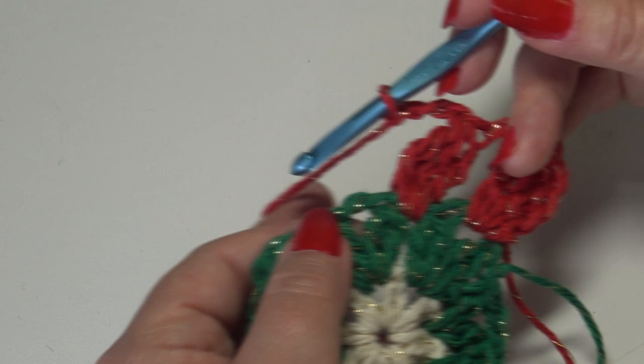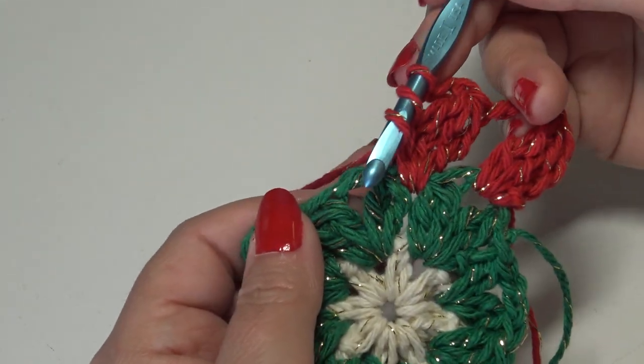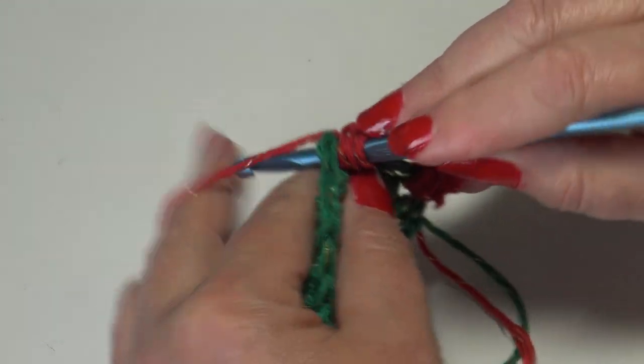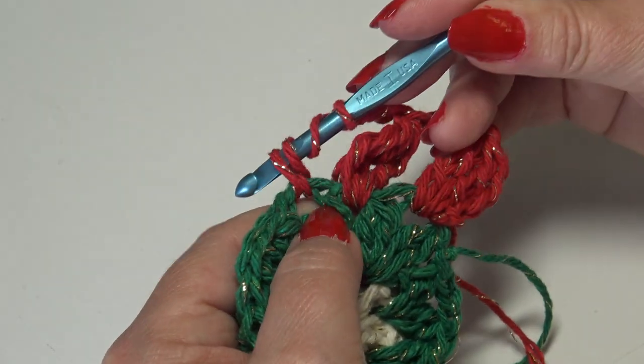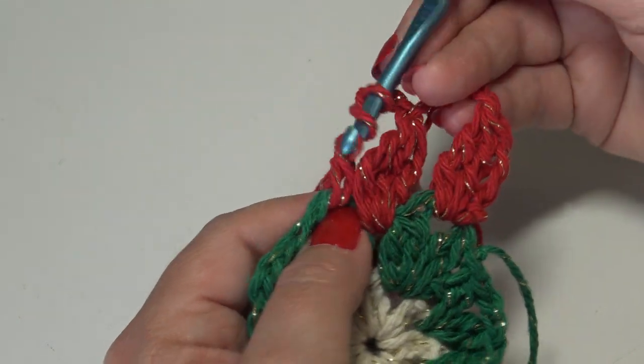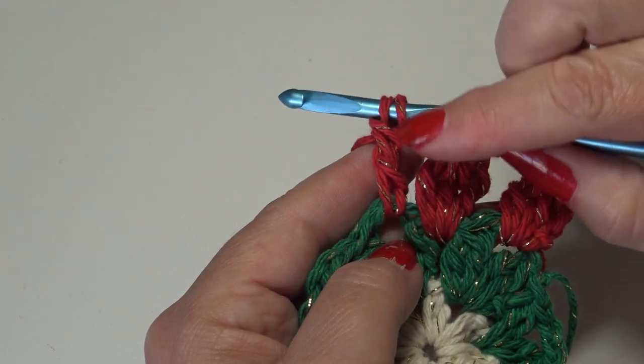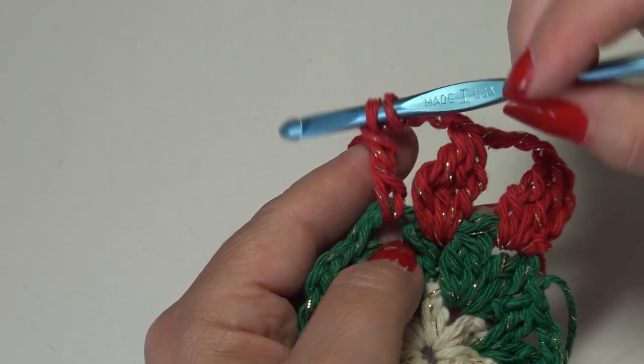So let's begin. You're going to yarn over twice. You're going to insert into that next chain two space, yarn over and pull through. You have four loops. Yarn over, pull through two loops only, yarn over and pull through two loops. You made your first triple, leaving the last loop on the hook.